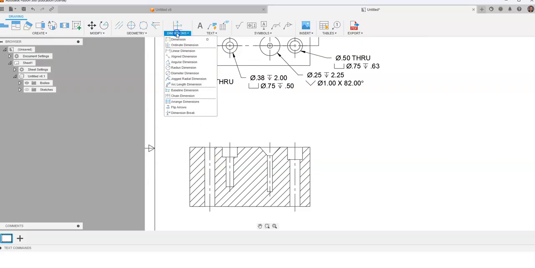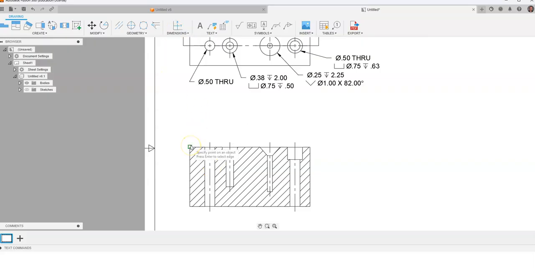So in this case, let's just go to dimension and go to linear dimension. And what we want is we want the longest dimension to go the furthest out. So the longest dimension here is 6. I'm going to come from here and I'm going to come over to the next center line from the furthest edge. And this is going from one side to the other. Makes it very easy to dimension, and it makes it very easy to see.